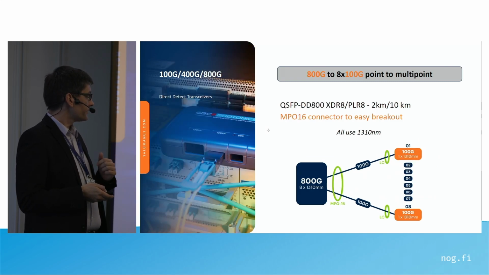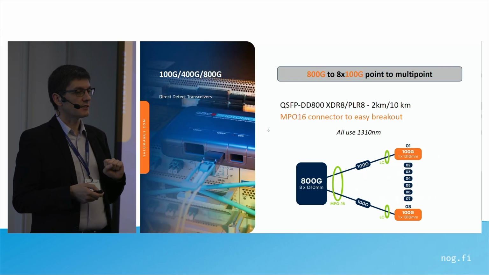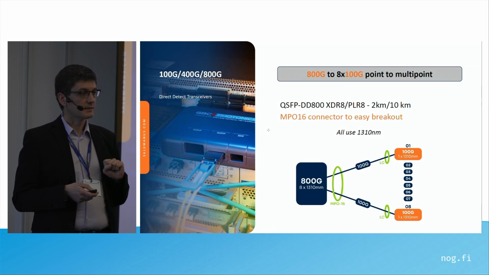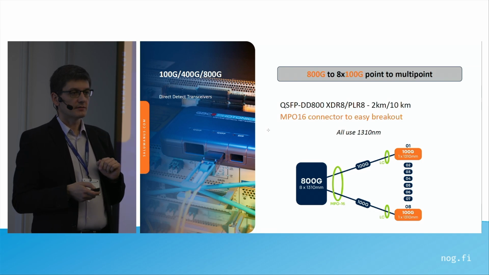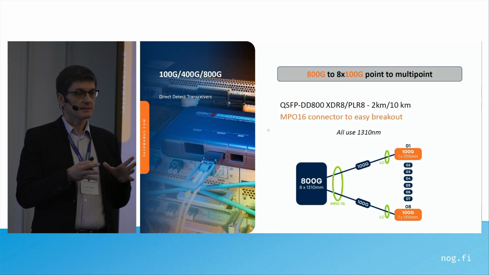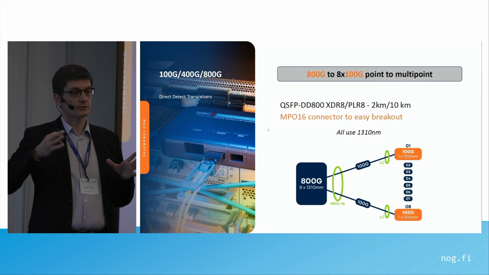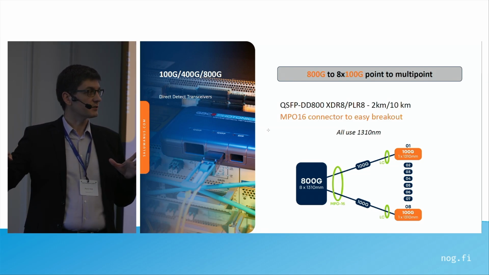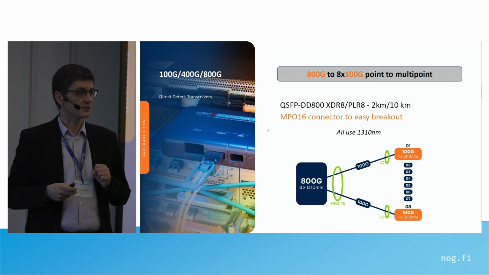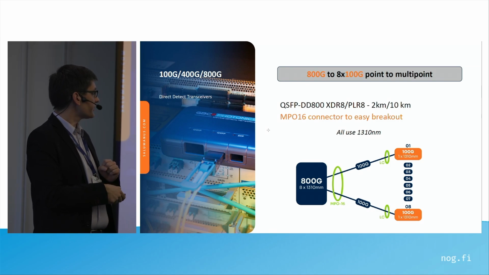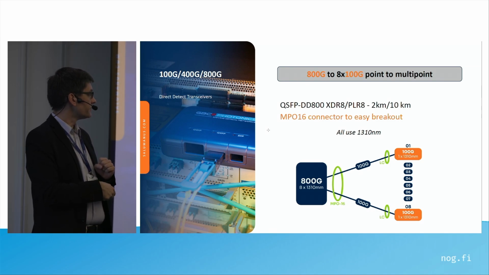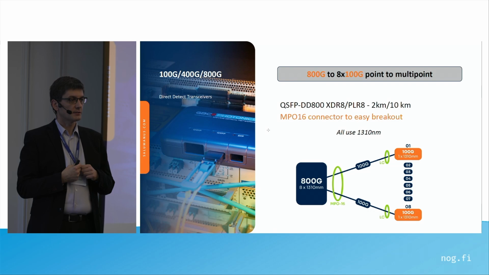Another point to convince you to choose LR1 is that the 800G transceivers which are coming into the market are also compatible with that. So it will give us a future-proof solution not only for a single generation, not only for the next generation, but for the next 2 generations, because we will be able to terminate 8 times 100G on a single 800G transceiver.